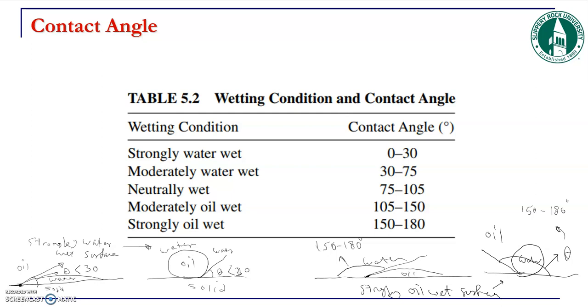Okay, so that's the definition of contact angle and wettability. So theta is a quantitative measure of the wettability of our surface. Theta between 0 to 90 is usually considered to be water wet. 90 is neutrally wet, around 90, and more than 100 or more than 90 depending is considered to be an oil wet surface. In the next video, we will talk in more detail about water wet rocks and oil wet rocks and some other concepts.